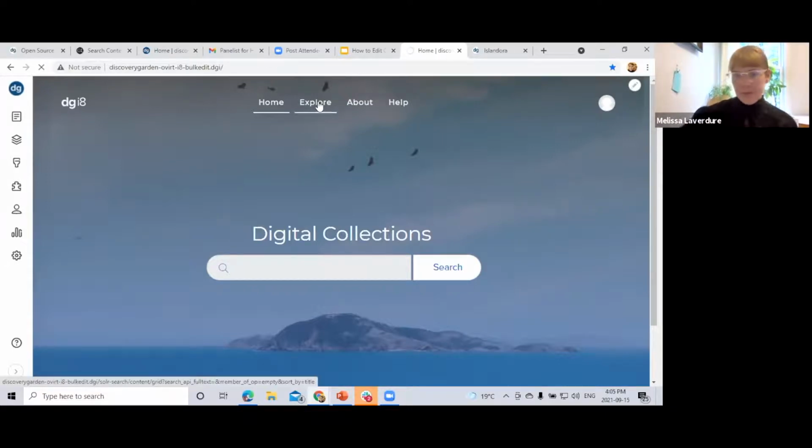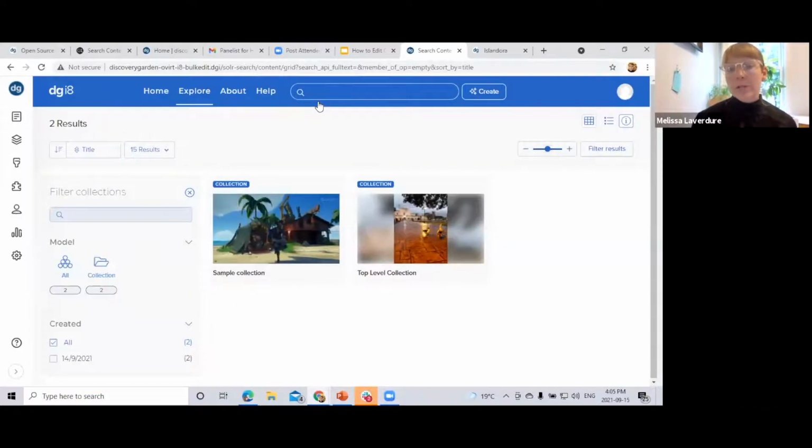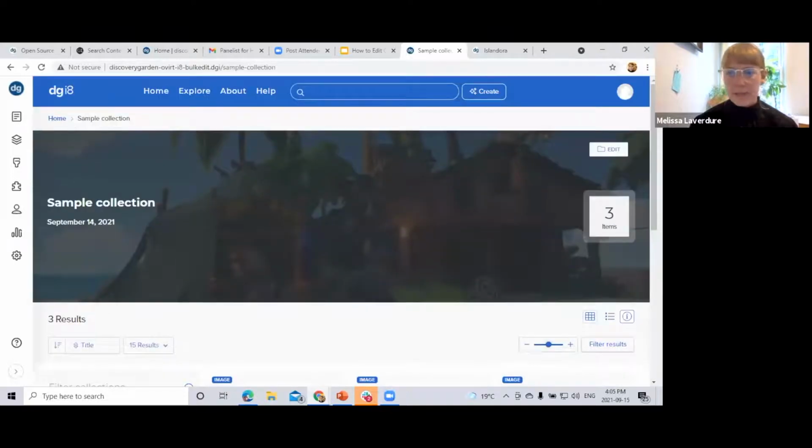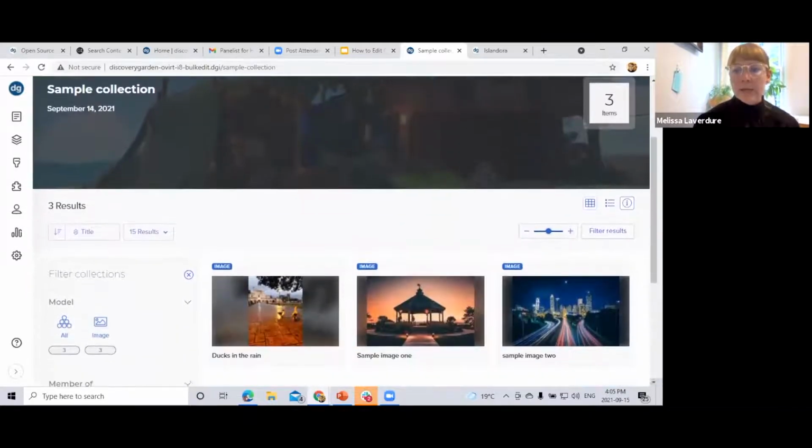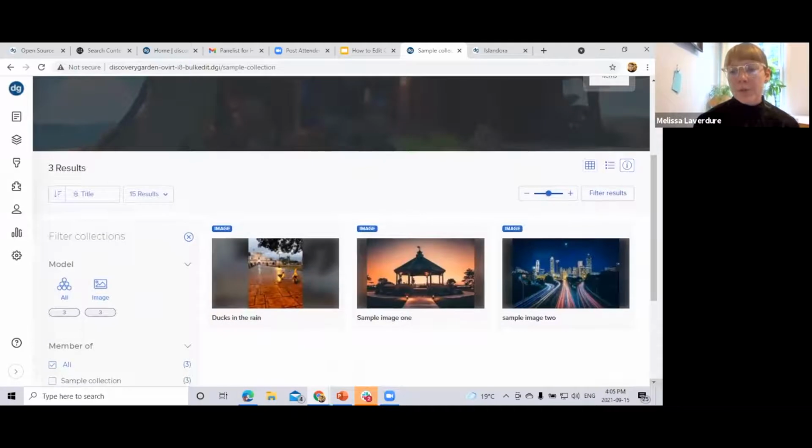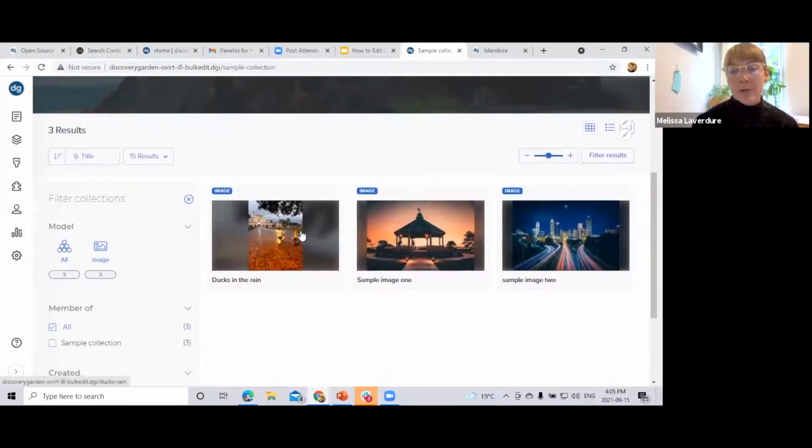Okay, so let's get in here. Easy to brand, really easy to put your colors and a hero image. This is all DGI 8 out of the box. When you go in and we look at a collection, I just put a bunch of images in here for us to look at. This will be a good look also for anyone on this call to see the built-in features when you add a repository item in i8.